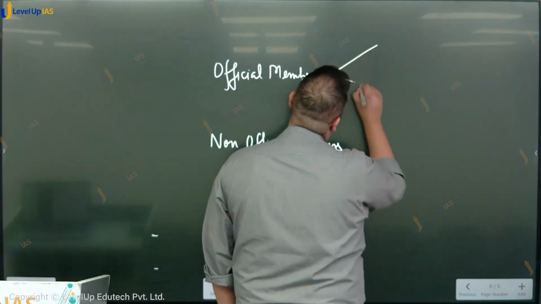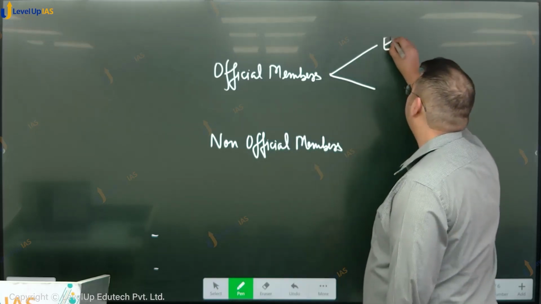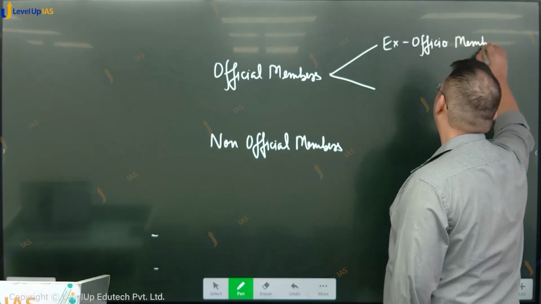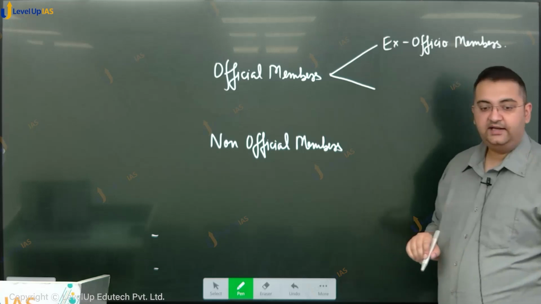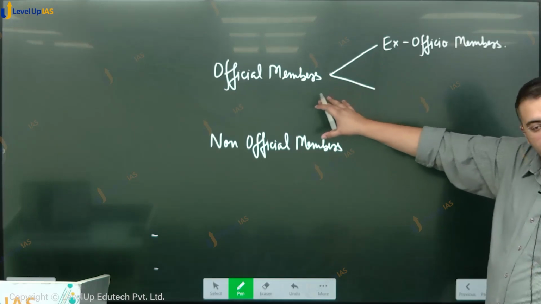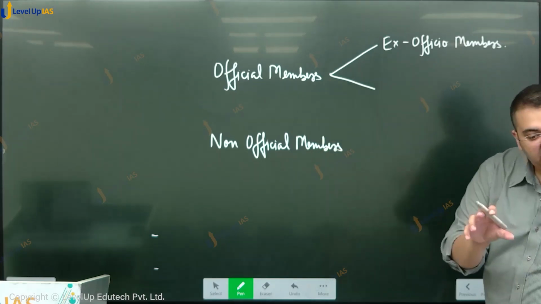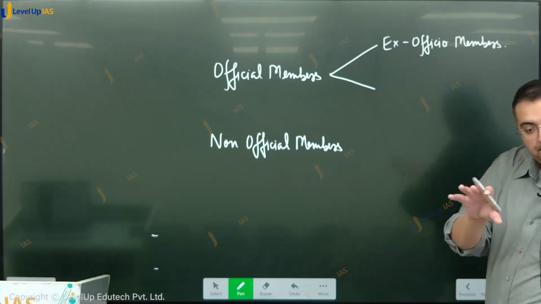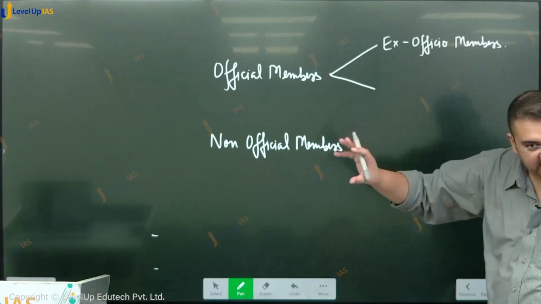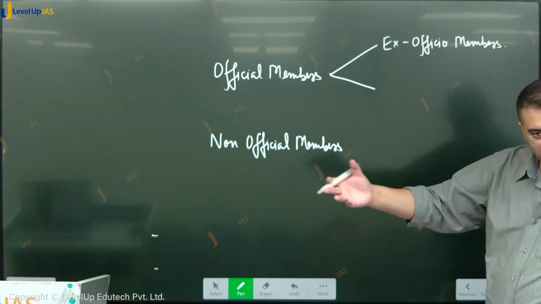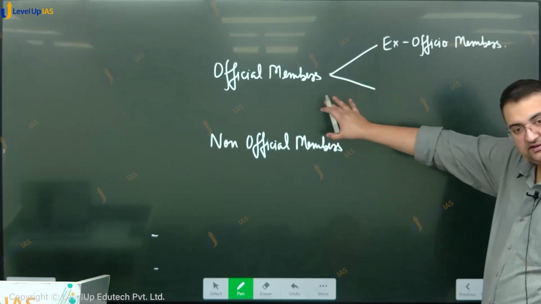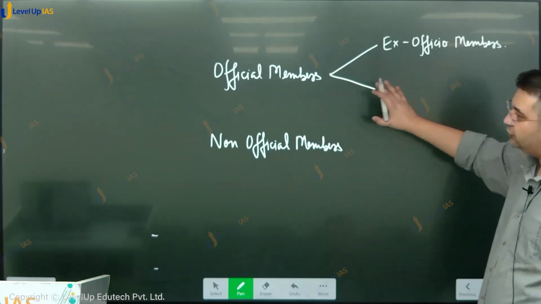Among official members there were two subcategories: ex officio members who automatically became part of these councils as a result of their position within the British government. So people such as the Governor General or the provincial governors, the members of their executive council etc., all of these will be ex officio members. So their position there will be permanently fixed. Obviously as transfers and postings happen, people who populate these positions are going to change, but this many members will come from the government through this route. Okay, so they were ex officio official members.